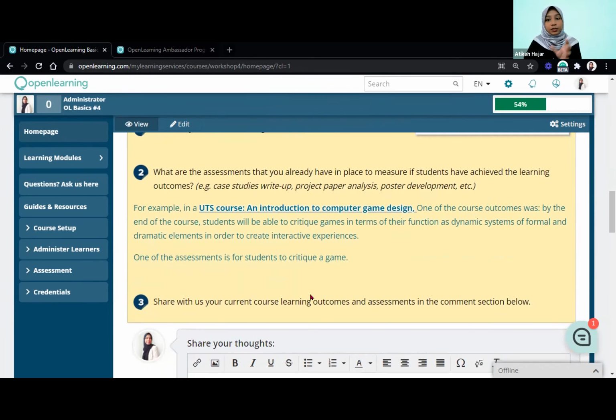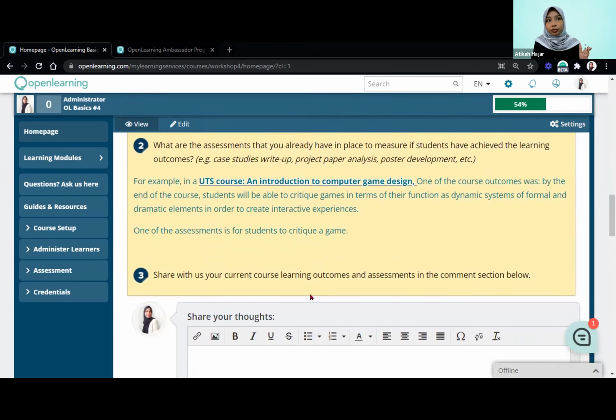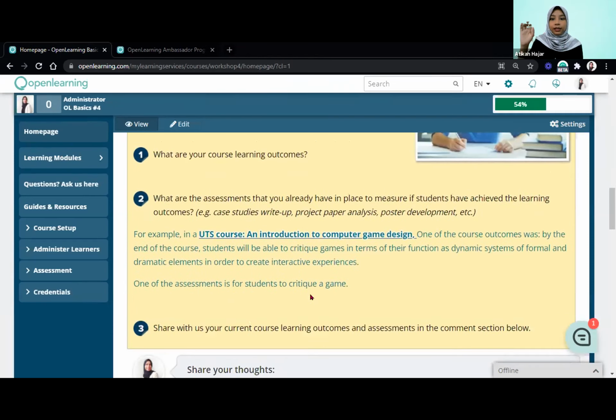So one of the assessments is for students to critique a game. What I want you to do is share your learning outcome and the assessment that you have set up for that learning outcome in the space here.